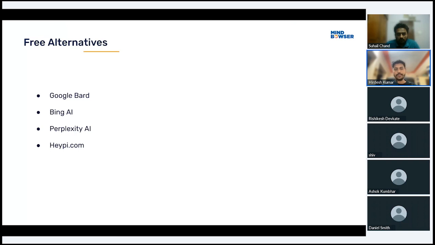And then we have Microsoft Bing AI. This is also a very useful tool that you can use for free. Then we have Perplexity AI. I guess it's useful whenever you want to make sure the responses you are getting from the model are genuine or not. Because it provides a source after generating the responses, you can go to that source and verify that it's genuine information, and not something the model has generated by itself.